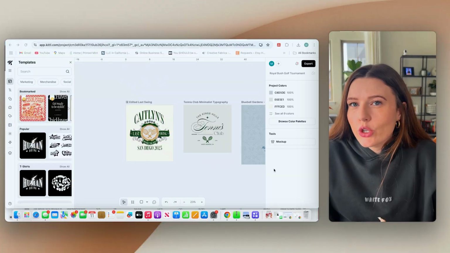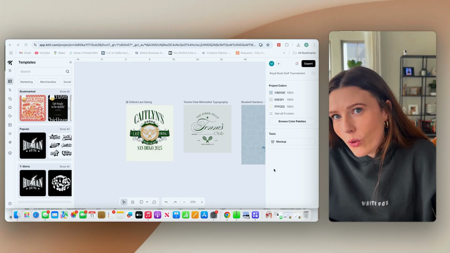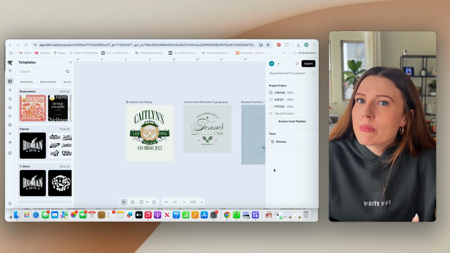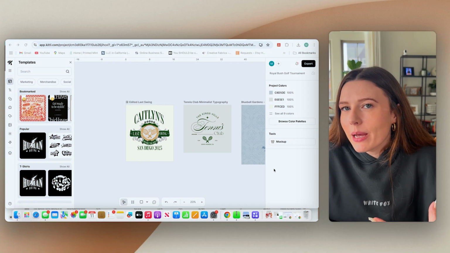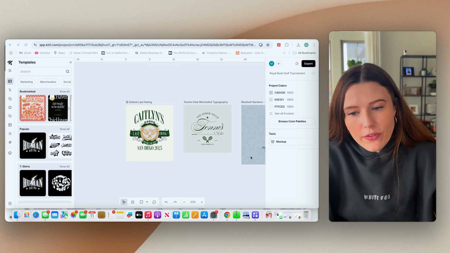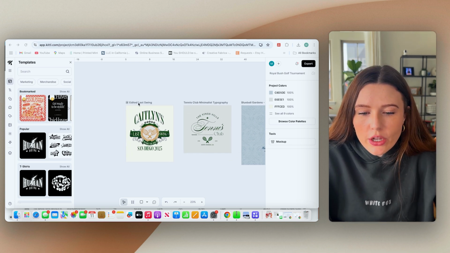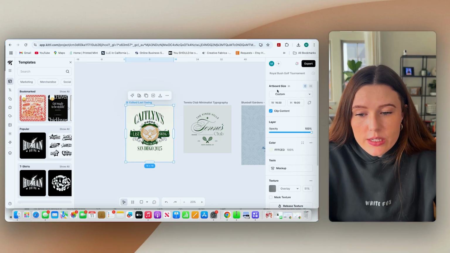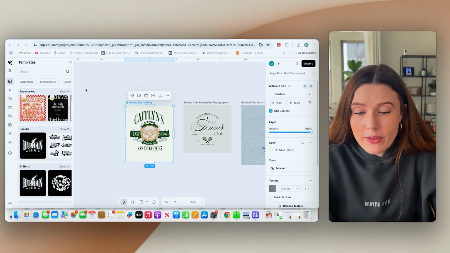The second way to create mockups is to use software to generate those mockups for you. And so you can use platforms like Kittl or ChatGPT to actually go ahead and create a mockup of whatever your design actually is. For example, here on the screen, I'm on Kittl. I have a couple of different designs that I made a while ago, and they give you some options when you've completed your design to actually just create mockups straight off the bat on this platform.